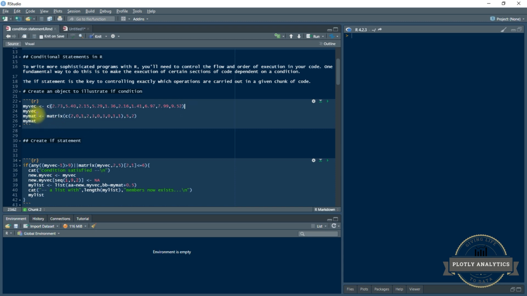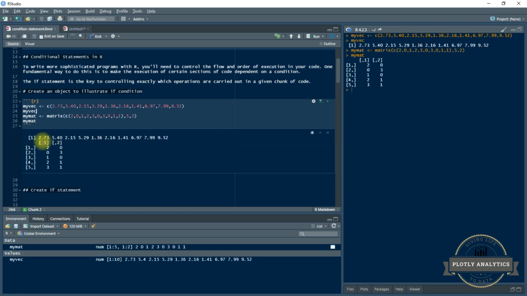And I've created a matrix called mymat, which is a matrix of 5 rows and 2 columns, and it is a column filled matrix. So if I run this, then you can see that this is myVec, a simple vector, and this is a matrix object.